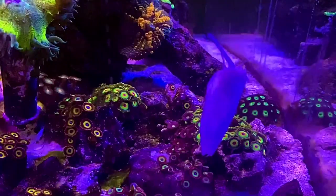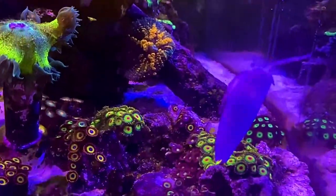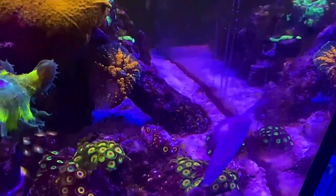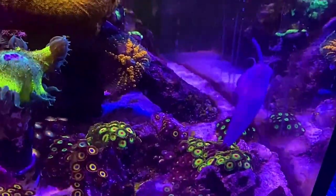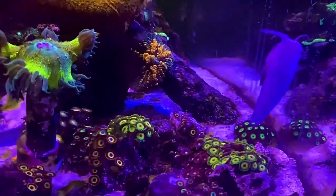But they're great. They stir up your sand bed because they hide under the sand. You'll see that little snorkel hanging out. They're great snails. You never had one? I suggest get them, but only if you have a sand bed. They need a sand bed, in my opinion.